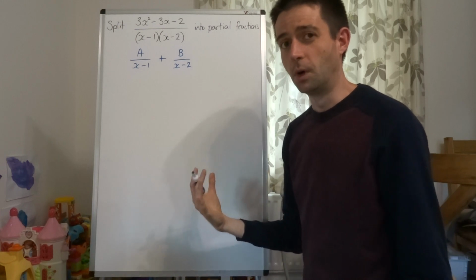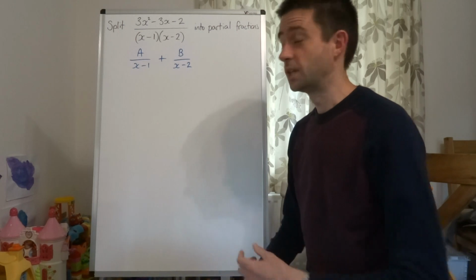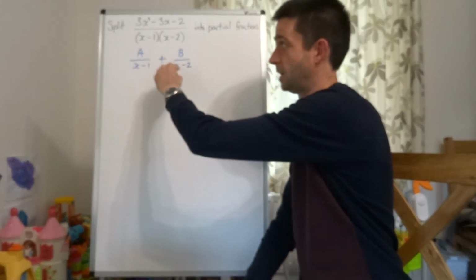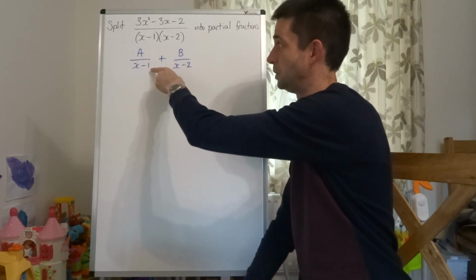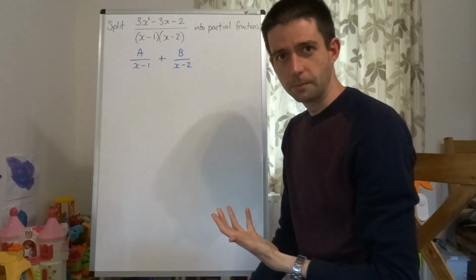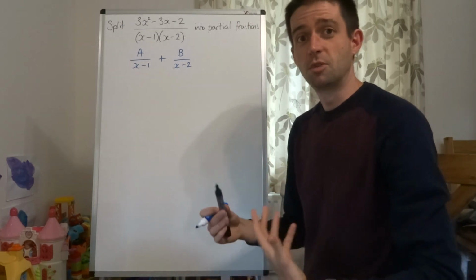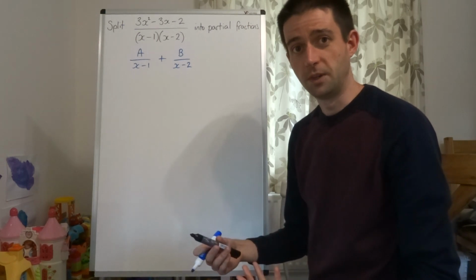And the reason it wouldn't work is if you think about what we're going to do as the process, you would be cross-multiplying. So you'd have A times x minus 2, so you'd have Ax, and then over here you'd have B times x. Where's your x squared term coming from? So what have we got to do? Well, we've actually got to break it up first before we can do partial fractions using algebraic long division.